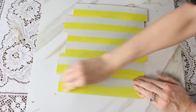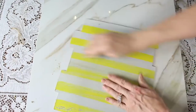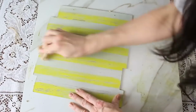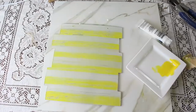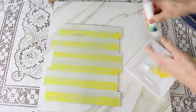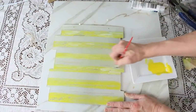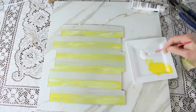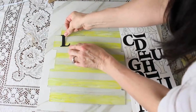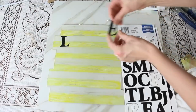Now that I have the lines painted onto my little Dollar Tree lemon stripe sign, I am just going to use some sandpaper and distress the front part of the sign. I just did this very gently, but I did want to give it that aged appearance. And now I just grabbed some Dollar Tree acrylic white paint, and I just want to go over the yellow stripes to tone them down just a hair. This step is definitely optional. Now I'm taking some of those Dollar Tree letters and I want to put lemons.